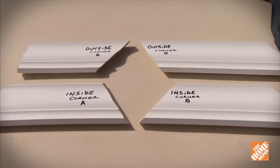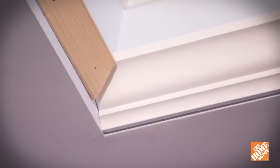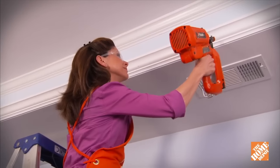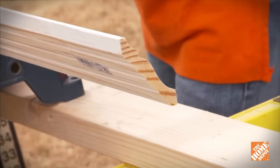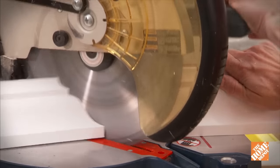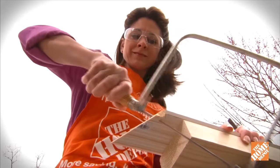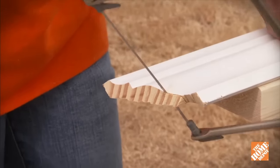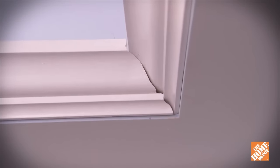It also helps to cut a set of crown templates. Place the first piece of crown molding all the way into the corner with the edge flush against the wall. Place the new piece of crown molding on your miter saw upside down and backwards. For an inside cut, cut at the proper angle through your crown molding toward the full portion of the piece. Outside corners would be cut away from the full portion. Then use a coping saw to trim out the thickness of the molding along the cut line so it creates a clean edge to fit up against the opposite piece of molding.